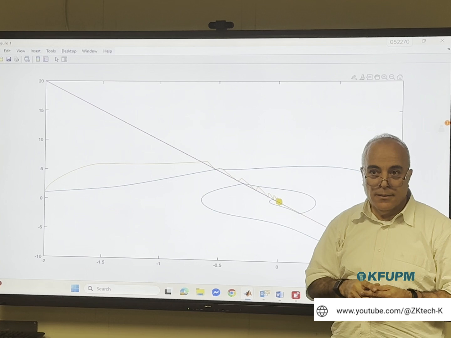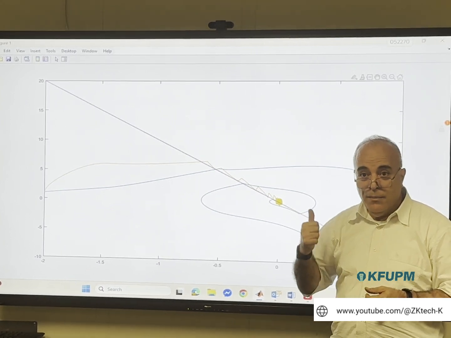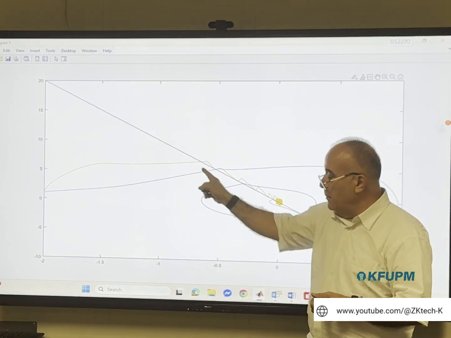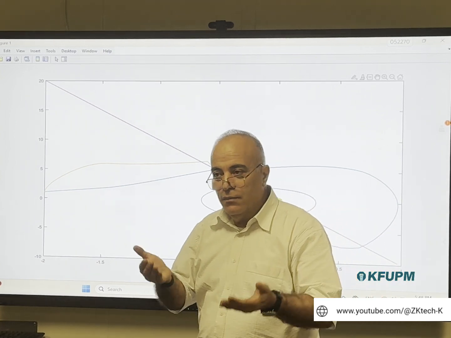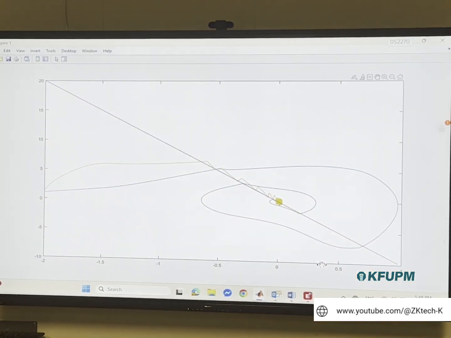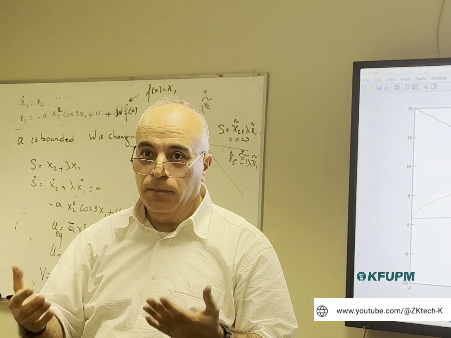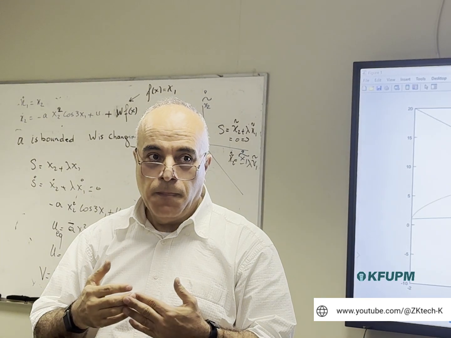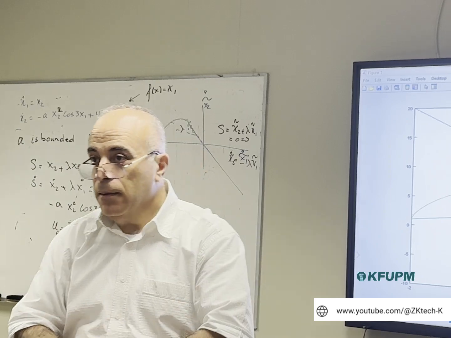Everybody's okay with this? Okay, what I said? If I increase gamma, I will retrieve the same dynamic even with 50 because I will give more to the adaptation rule. So we have to balance. And this is what we said at the beginning, it's a compromise between robustness and adaptation all the time. Make sense? Any question?